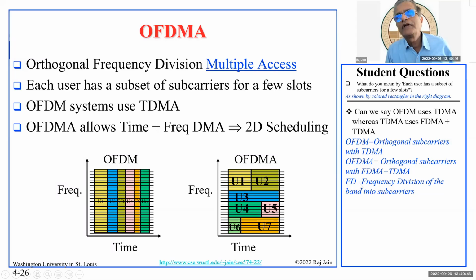If we just put FD, then that means frequency division of the bands into the subcarriers, right? Frequency division. And if you say FDMA, then you divide the subcarriers, you divide the pieces, right? Or you divide at least the band. So anyway, you have to distinguish between the band and the carriers. There are so many carriers here in this band, and then we are allowing people to access a particular piece of it.